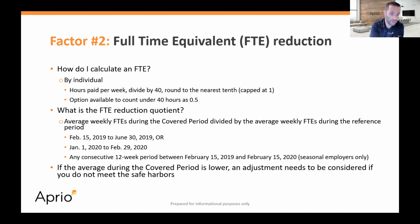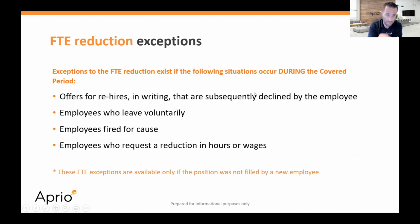It's important to note as we think about FTEs, we can certainly have the opportunity to have enough costs to overcome any forgiveness reductions and still achieve full forgiveness on a PPP loan. But more importantly, Tom, I'm excited to get to the safe harbor to get everybody out of these calculations because it gets really burdensome, can get really complicated. And I've got a bit of an inkling that there's some particular activities that are going to allow many in this audience to utilize a safe harbor. Before we get there, Tom, let's talk about the reduction exceptions, very briefly, things to keep in mind, because again, we're going to give you some ideas to try to stay clear of this and move forward.